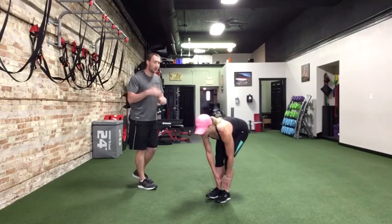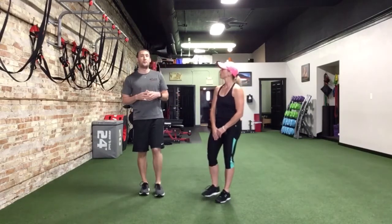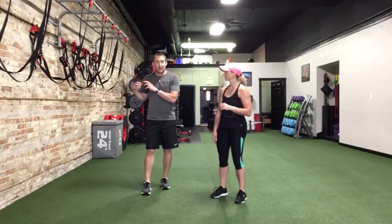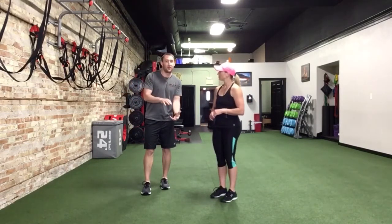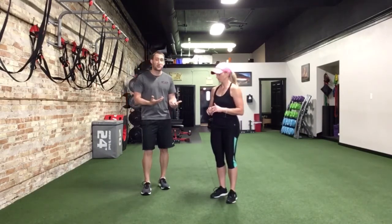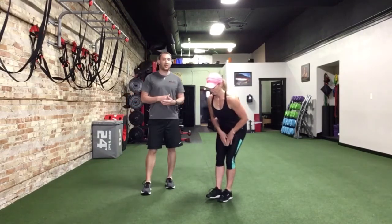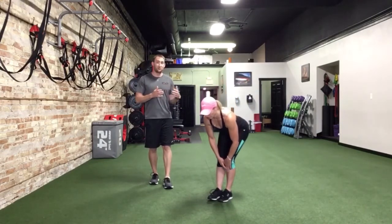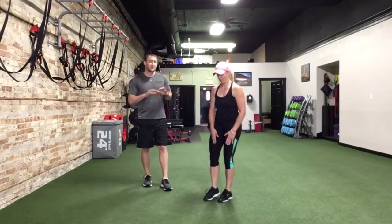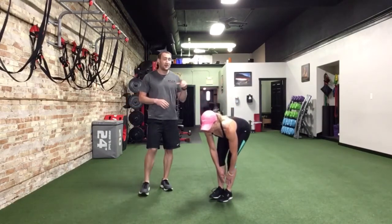The reason for that is we came across a study that showed having that leg up behind you increases your biceps femoris activity, which is one of your hamstrings, and that one kicking on tends to also kick on the biceps femoris on the down leg. So we don't want those guys doing most of the work. We want to get more glute activation while we're doing these, and we don't want your hamstrings to do most of the pulling. So we really want to isolate that glute and get it a lot more involved in our hinge movements. We've switched to doing this variation with our programs, and it's really changing the name of the game for our clients and our athletes. So definitely give this a try.